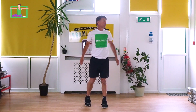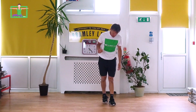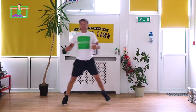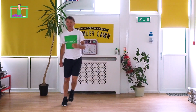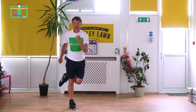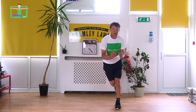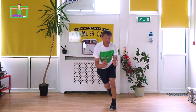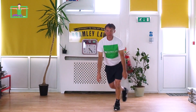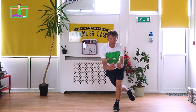Next one we're going to do a speed skater. There are three variations: one is just a jump to the side — dynamic. If you do this for 30 seconds, you know about it. Then if you can, put one leg behind and hold it for a couple of seconds to test your balance, getting the cardio exercise in. If you can go a little bit lower, you're emulating the speed skater. For 30 seconds your heart is getting a good, healthy workout.